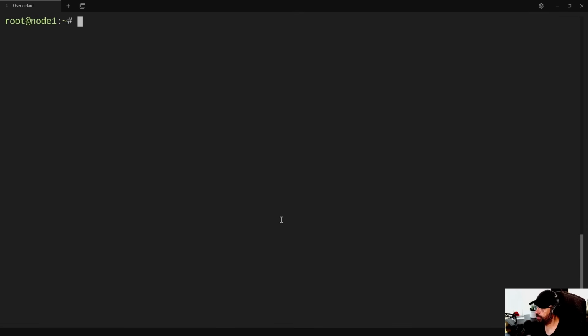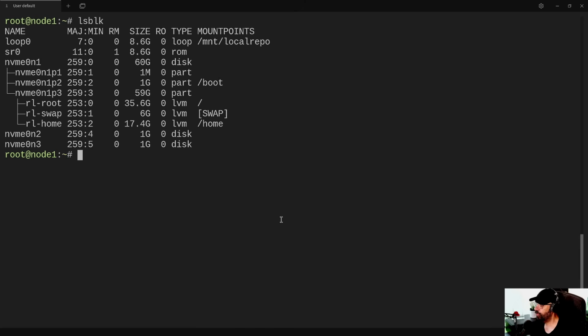But use whatever method you prefer. Next, I'm going to check to see how my storage is. So you can use whatever commands you want. I'm not going to show you here the basics of storage management. If you want a video about that, put it down in the comments below and I can do that. So I'm going to use these two disks. They are small disks, but they serve the purpose fine. I have these two disks that are basically being used for nothing.